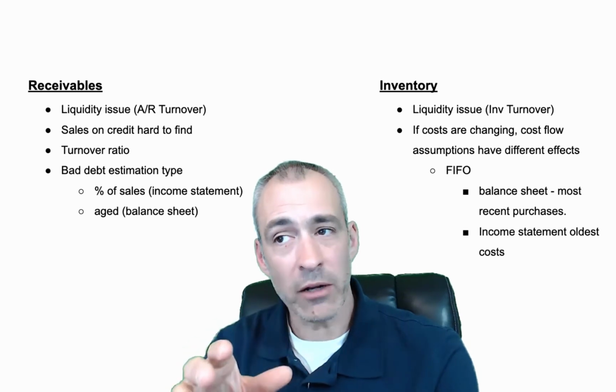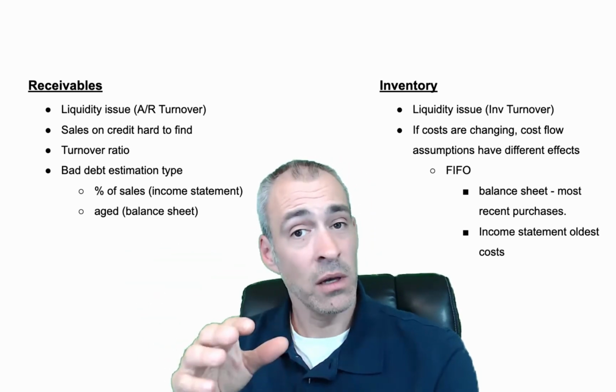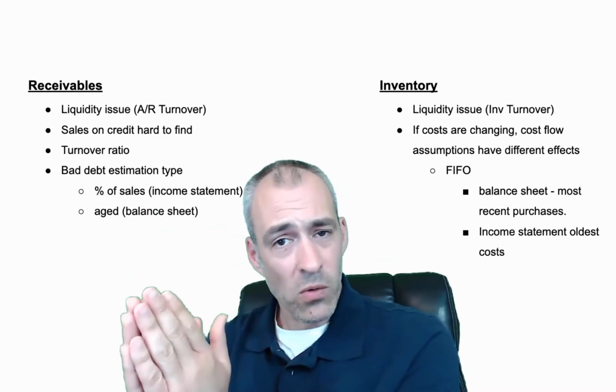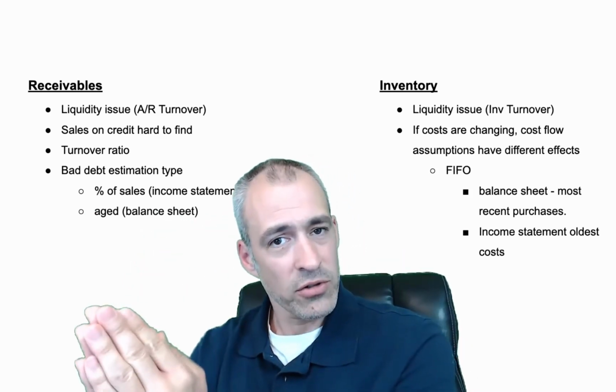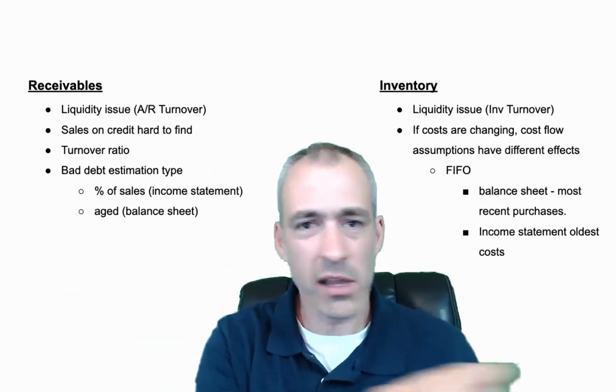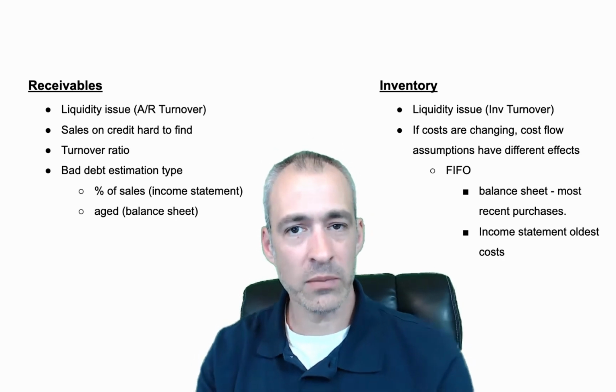Because one method is better for the income statement, percentage of sales. So when you're comparing profit from year to year, you know that whatever credit sales were, there's a portion that was put in there for bad debt just in case. Every single period. It's great for comparability, great for the income statement.